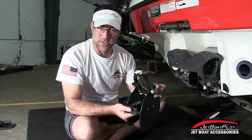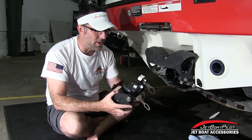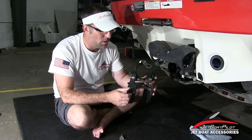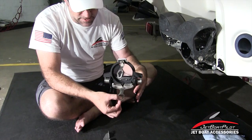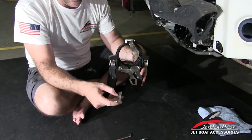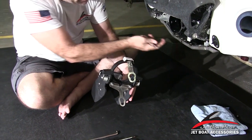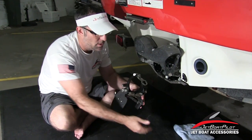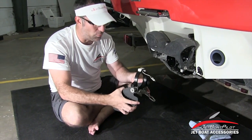For those of you getting ready to do your own installation, watch this video — it'll tell you step-by-step how to do it and save you some time. You're going to get two different versions of this product. You have a single engine version, which we have here — you can tell it's a single engine version because it's got this longer key slotted strap at the bottom. The twin engine version is exactly the same, but the bottom strap mounts to a threaded location on the bottom of the nozzle. On the single engine version, it'll just use this key slot, just like you see on the top. So that's what we're doing today on a single.